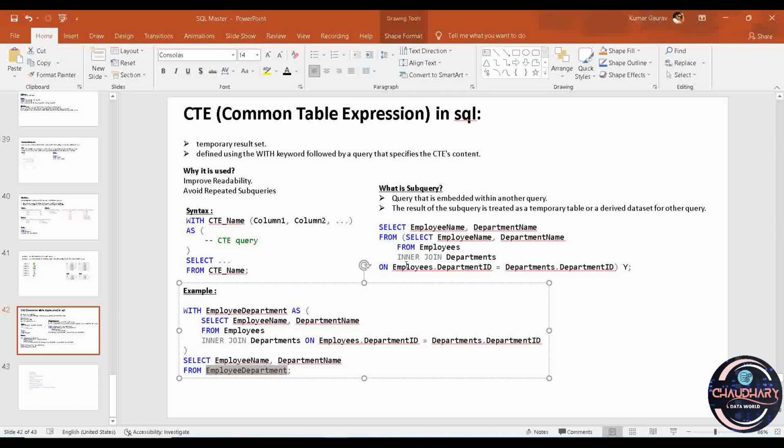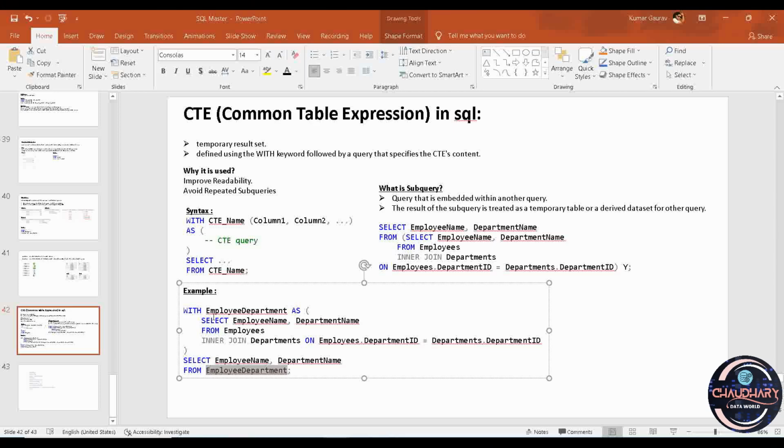So this is how subquery and CTE are related, or you may say this was the comparative study we have done right now. Now you must have got a clear idea of why CTE is used and the clear advantage of using it. But to revise again, the first and foremost reason we use a CTE is that it improves code readability, right?